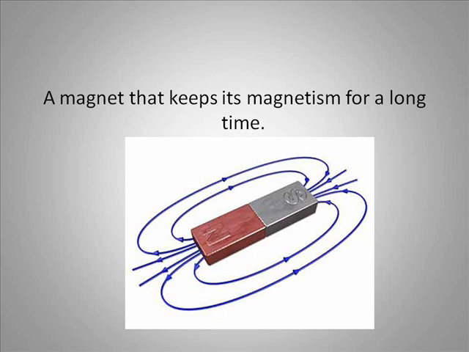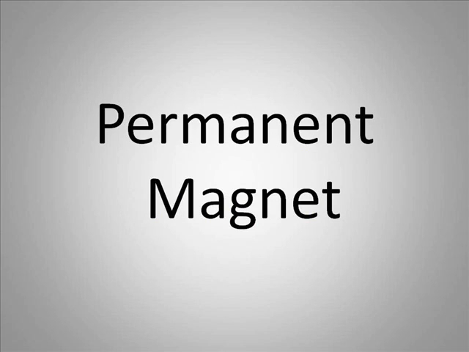Some magnets you can put in a drawer and come back 5 years later and they will be just as strong as the day you bought them. Okay, these are magnets that hold their magnetic properties over a very long time. If you said permanent magnet, you are correct. Good job.